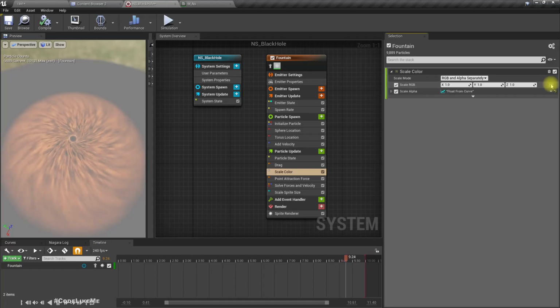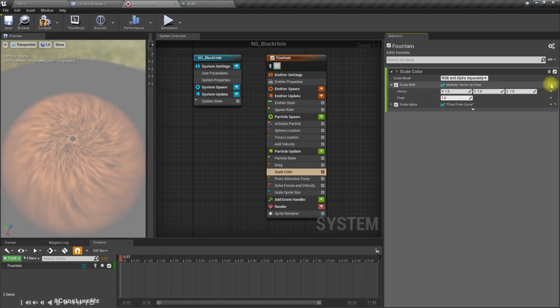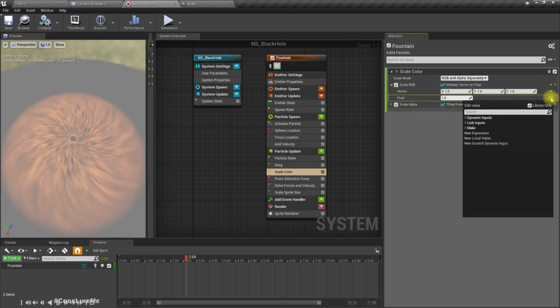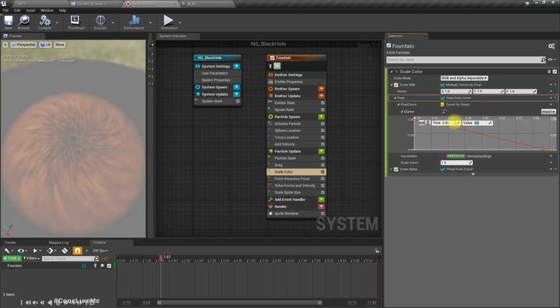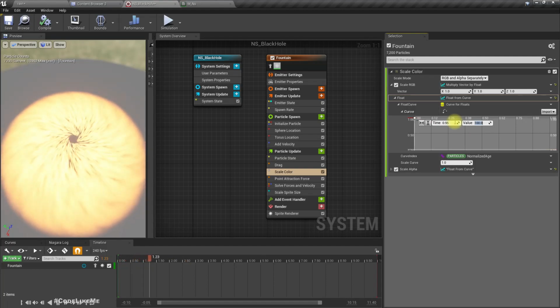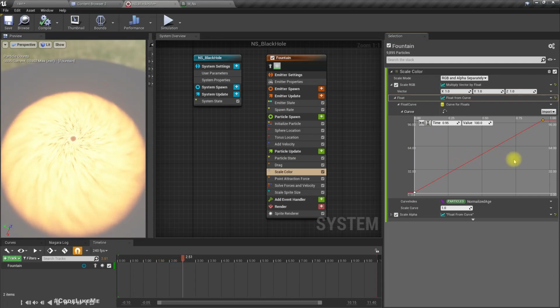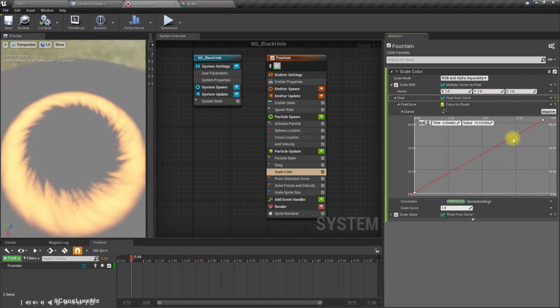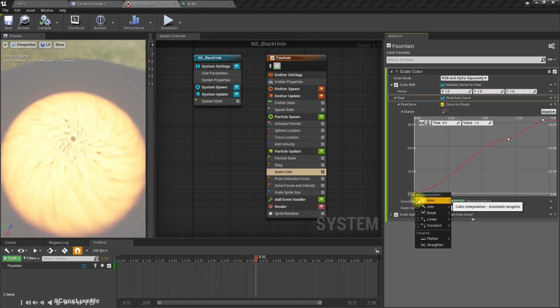So this RGB, let's multiply this with a float, and let's convert this float to a curve. Initially 1, at the end, or maybe at 0.95, let's make this 100. Okay. Now let's add another key here. Make them smooth.